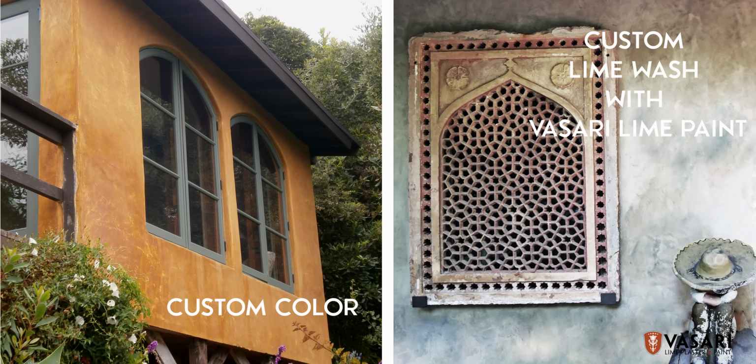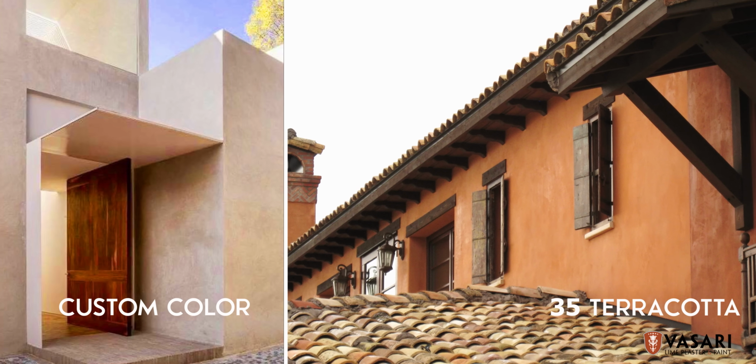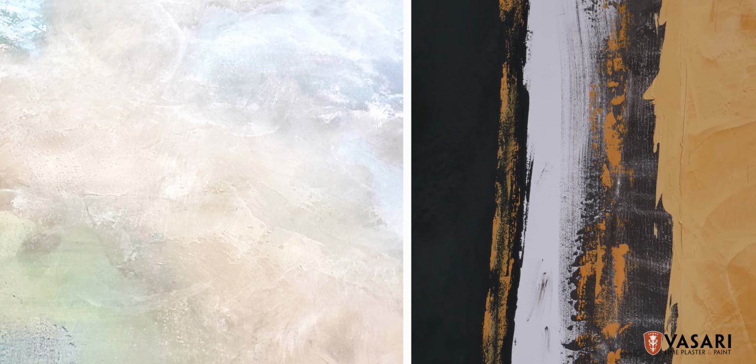Carrera can also be used on exteriors. Sealers might be required for more exposed areas. You can also apply it in combination with our plasters and lime paint, giving you endless creative possibilities of textures and colors.